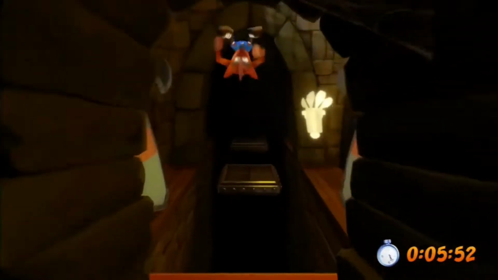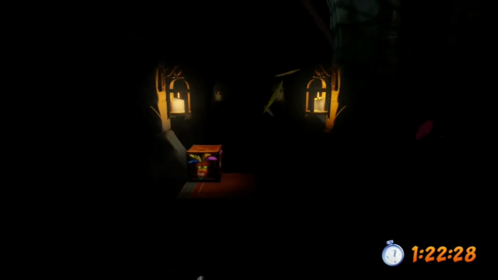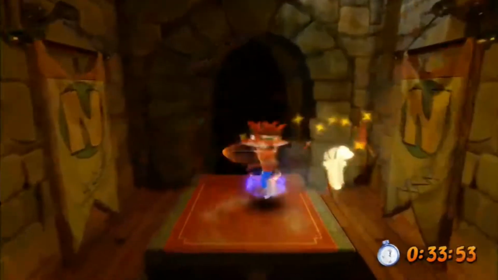Number 14. Fumbling in the dark. Now the problem here is this is a very simple level, but you have to keep hitting the Aqua crates to stay lit and so that you can see. But once you get hit in this level, you lose all the light and you may as well restart.